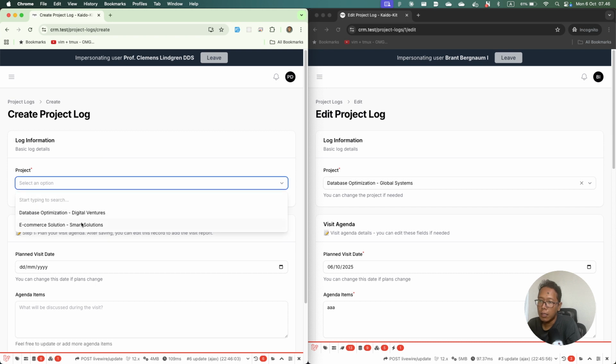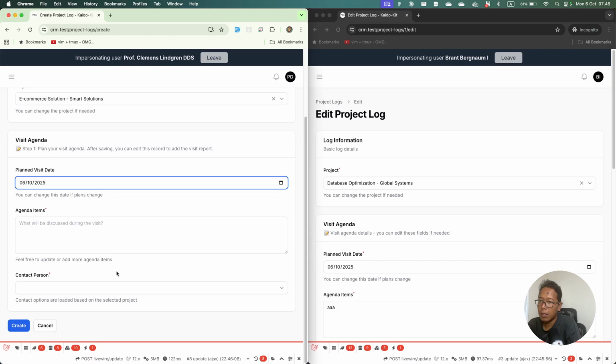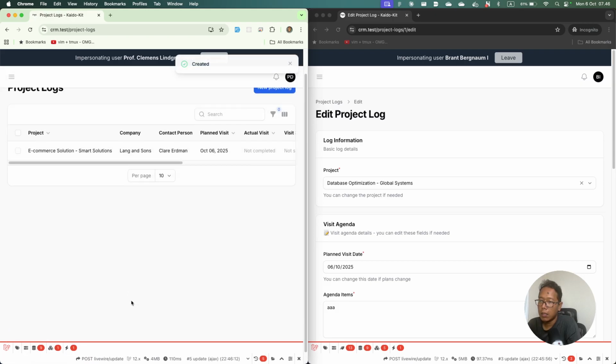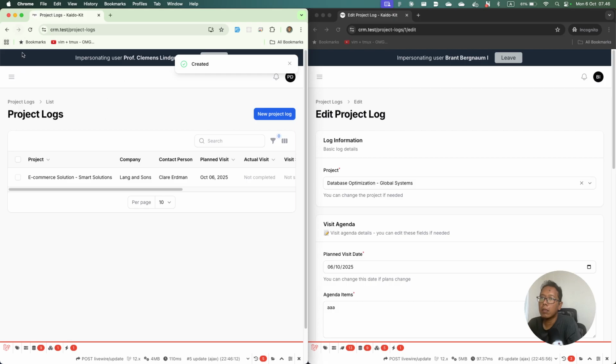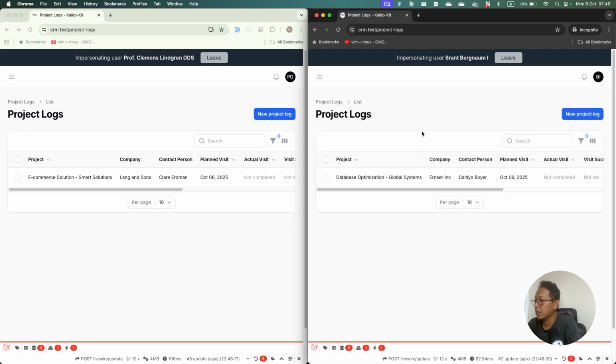We create projects. Create this. We have these project logs. All right. Each user now cannot see another user's project logs. It's fine. This is good.